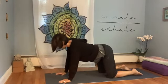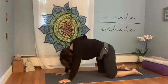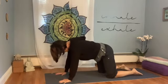So as you inhale, we're just going to drop the belly and lift the chin. This is subtle, doesn't have to be deep. As you exhale, you're going to tuck the chin, round the back. Doesn't have to be big. Just starting to move the spine with your breath.